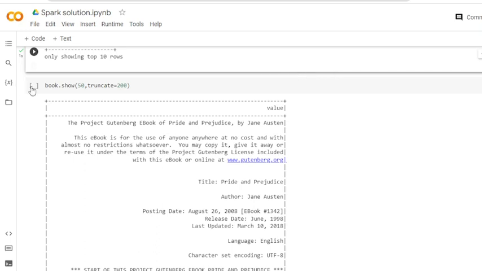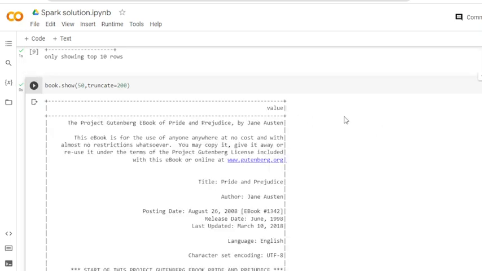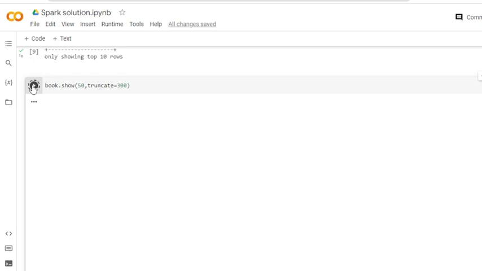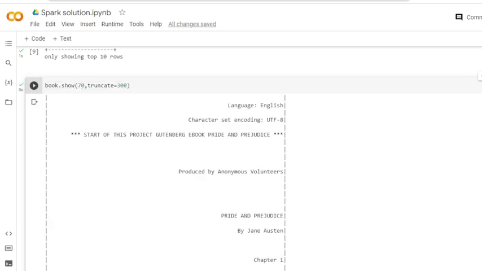And if I use truncate, you can see the width will be increased. Now if I write something like 300 for truncate, it will increase even more. So you can see here, like 50 instead of 70, so the size will also increase. It looks like this. Okay, so this is a way we can understand these things.